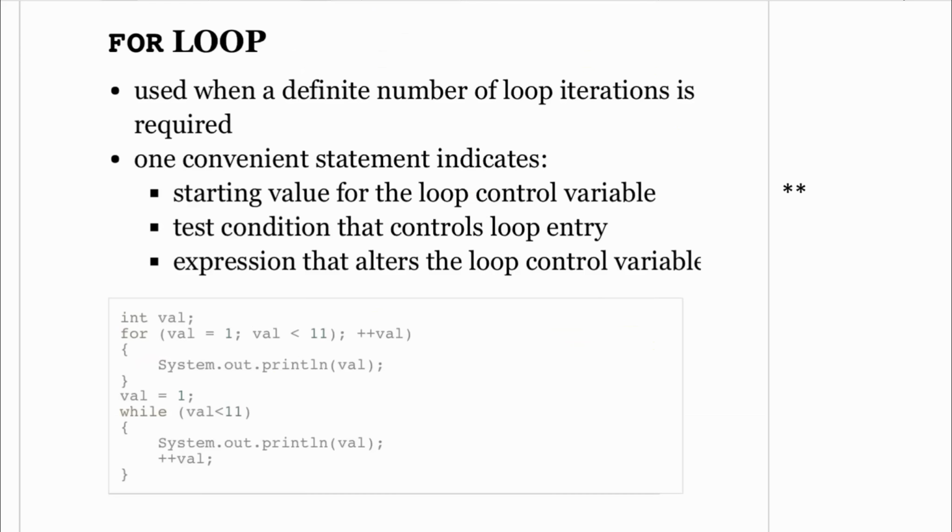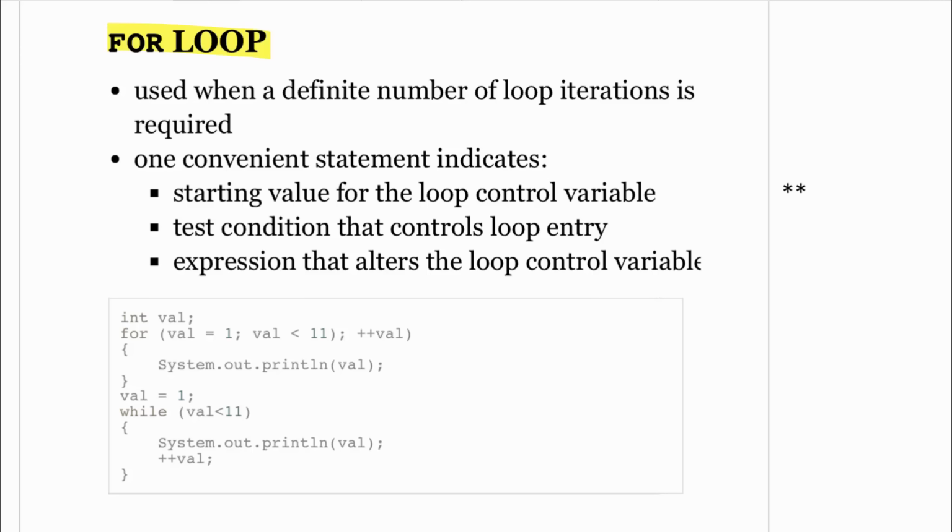So now that we've looked at while loops, we can talk about for loops. We understand what while loops are, we know how to set them up, and we know how to manipulate them using loop control variables. A for loop is used whenever you know the number of times that you want the loop to run. If you know how many iterations of the loop you want, that's when you would use a for loop, because a for loop is more exact in its number of iterations.